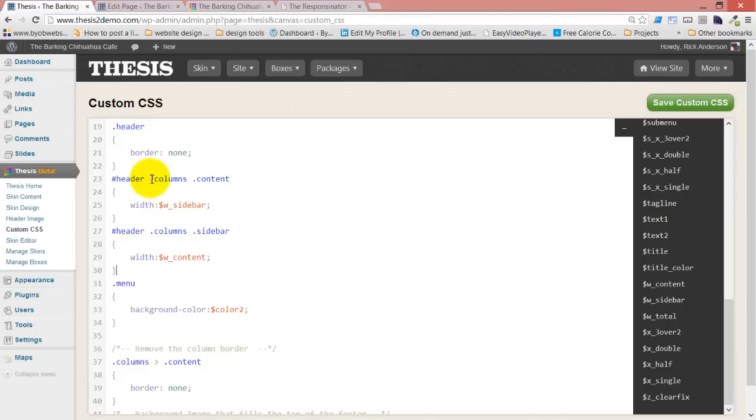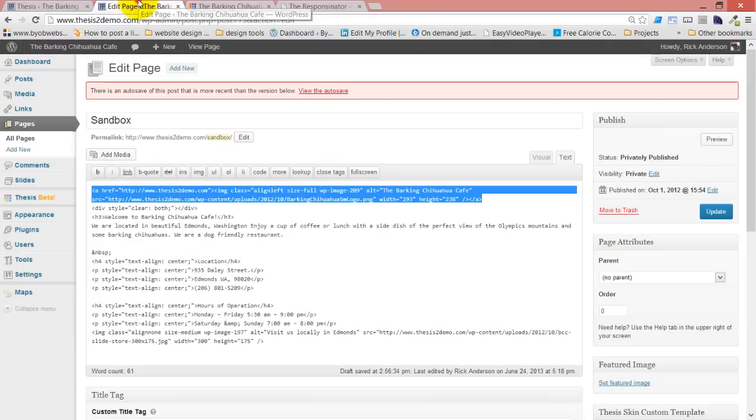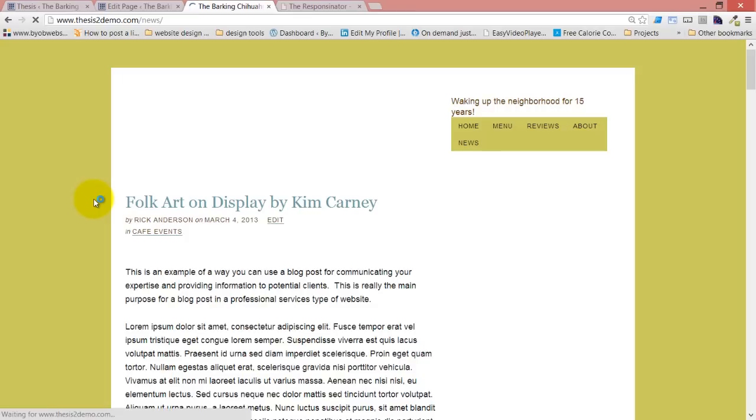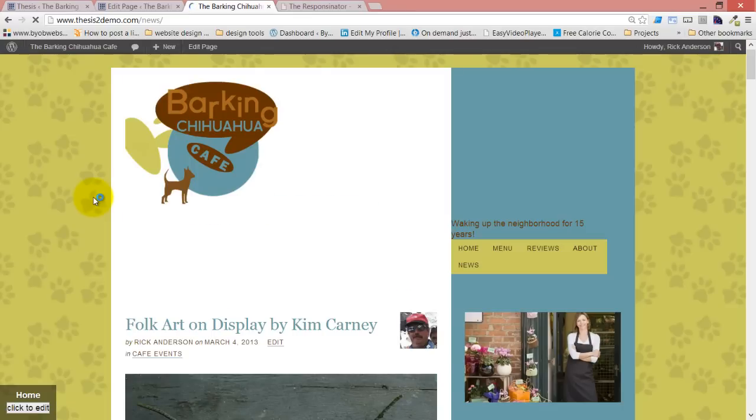So essentially, we're using the same configuration, but we're reversing the widths in the context of the header. So we'll save our custom CSS, come back over here and refresh it. And it should start looking a little bit more like it should.